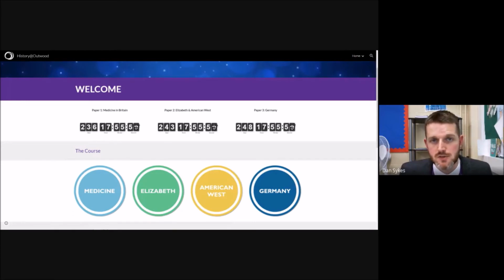And what we'd like is for them to make a start over the 2 weeks holidays. The reason that we're doing that is that around about 4 weeks from when they come back, they'll be sitting a mock paper on medicine in our lesson times. So they'll be doing it inside a classroom. We're not able at this moment to seat everybody in the hall due to COVID restrictions. So we'll be using classrooms, but this is something that we want them to work towards.